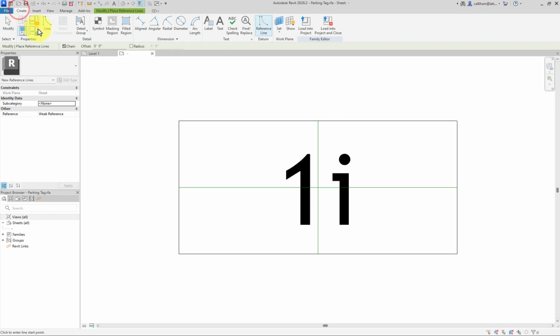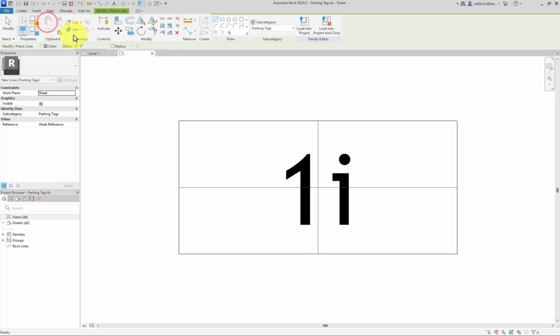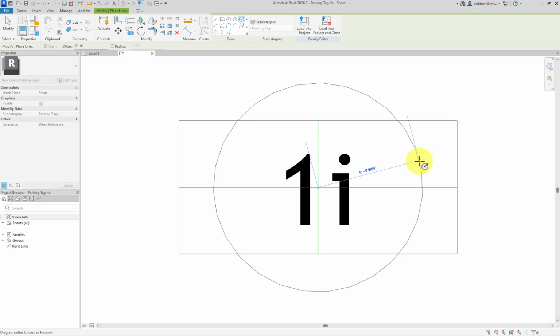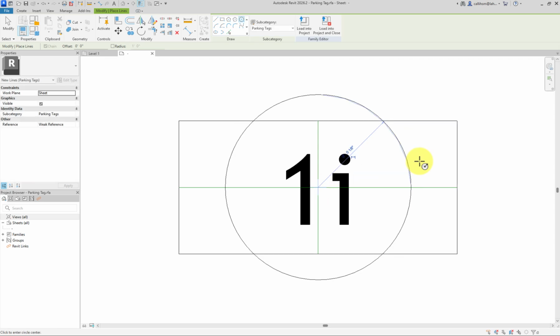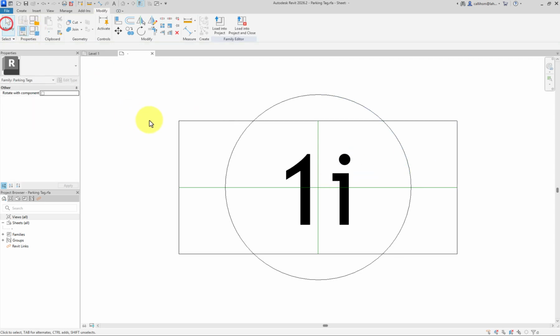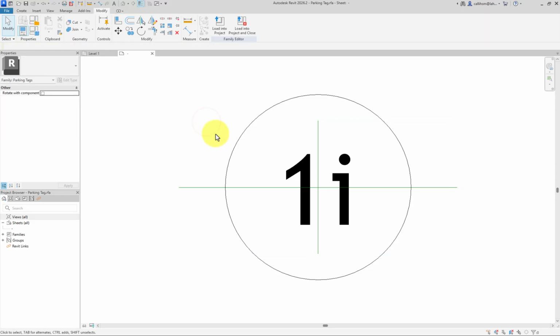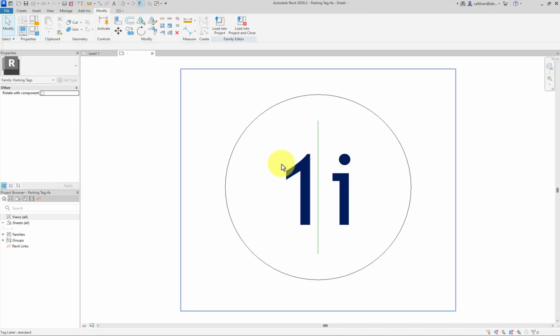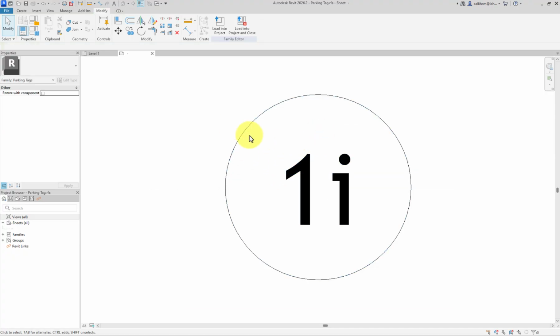I'll go back to create and line and circle. Snap my circle 1/8 inch diameter. And then I can go back to the modify arrow or press escape. Put your mouse here, press tab to select the chain of all the rectangles. Click, delete. Select this and this to erase it.